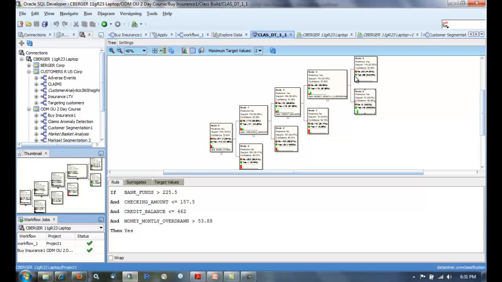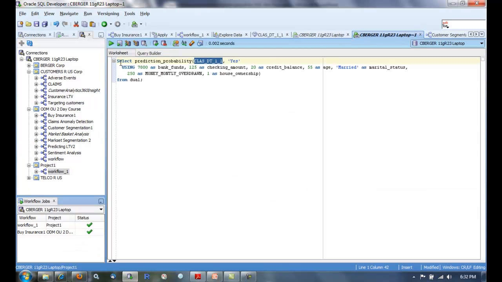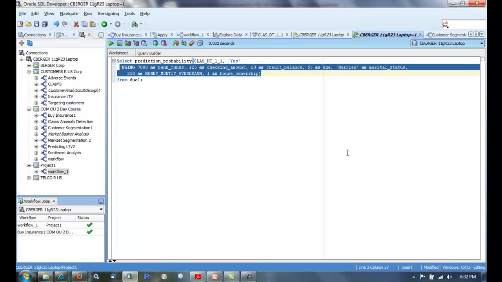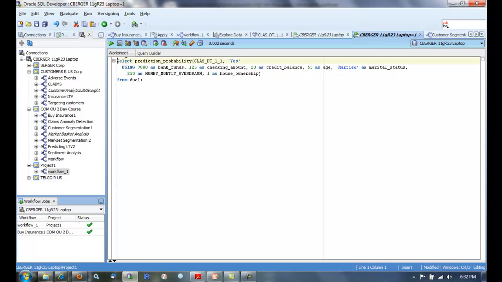So I have my decision tree of the different people, and I have the conditions that hold true, these rules, this logic for different types of use cases. And so what I'm going to do is use that model here for a real-time score. So I'm going to say, using these values that are coming off, let's say, the ATM machine or the call center, and I'm just going to say, using that as input, let's just run this.